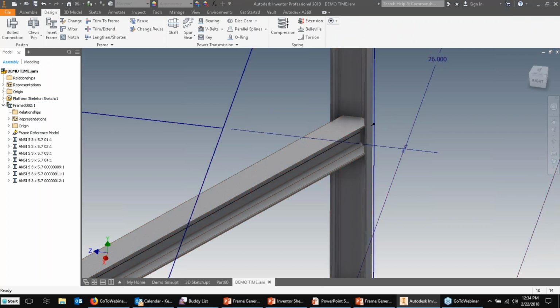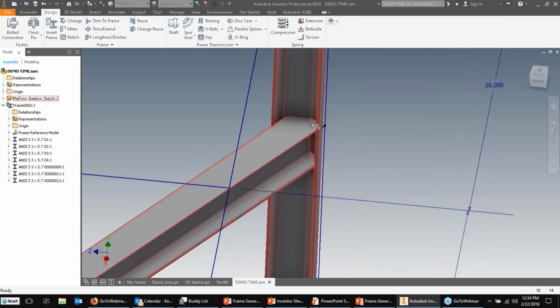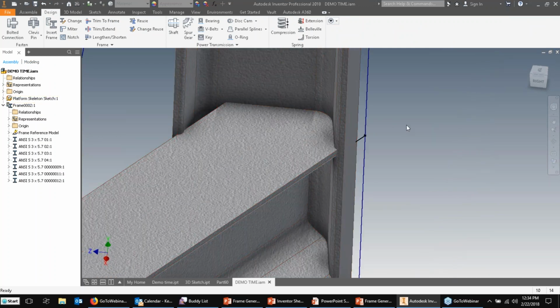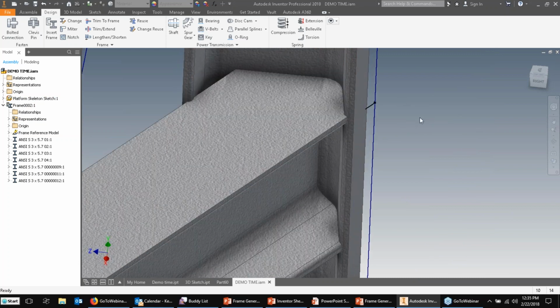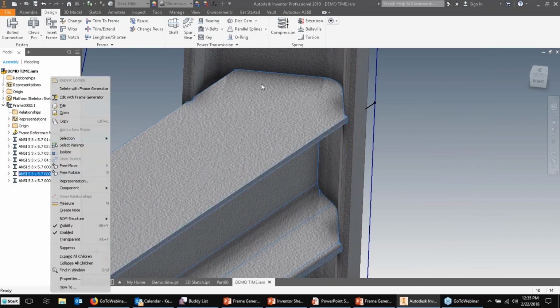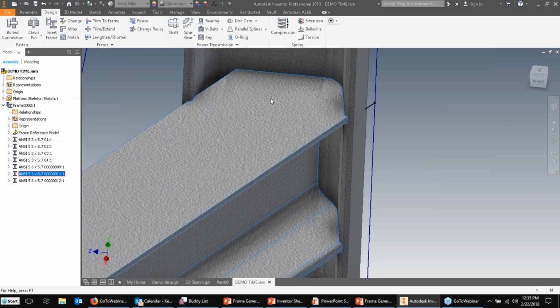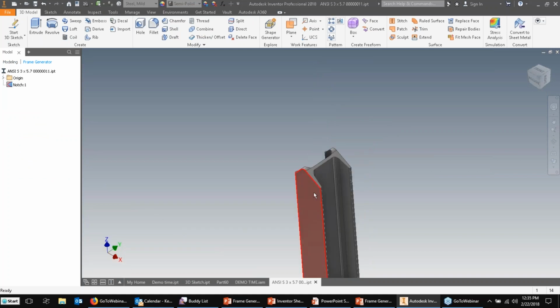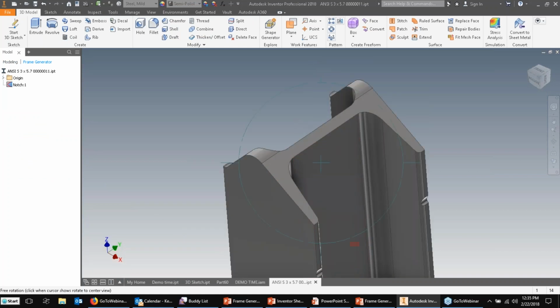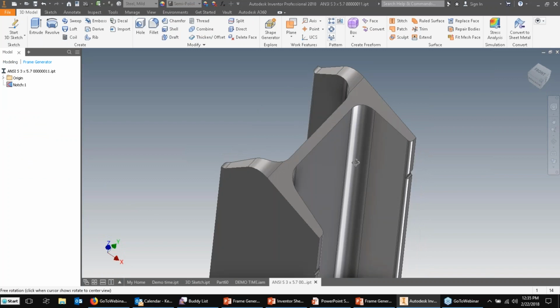Now, the other thing that you might need to compensate for in here, if you're going to weld this together, you probably need a little bit of a gap between these faces. So again, this is why it's an advantage that these pieces are standalone pieces. Right now, there are no gaps between these faces. You can take this piece, open it back up, and you can offset these faces so that you can mimic or create a weld gap.